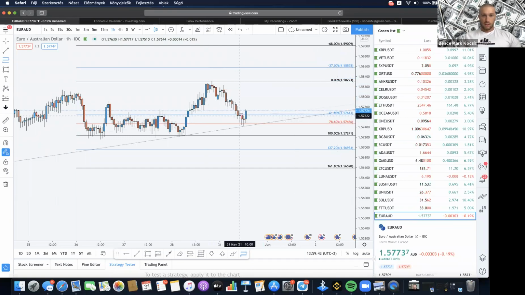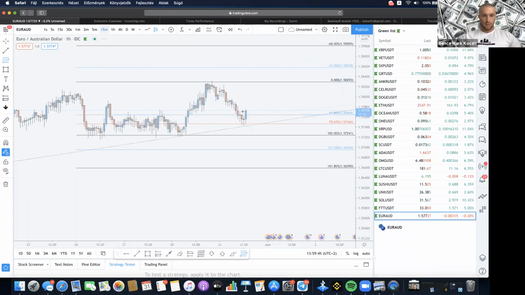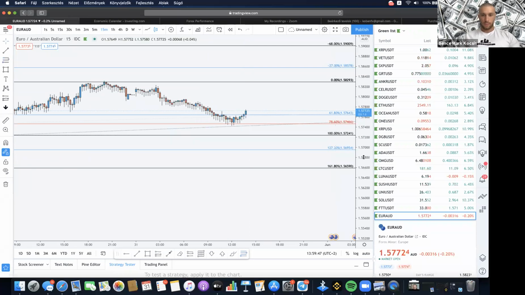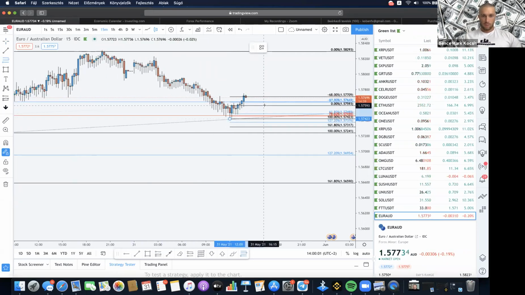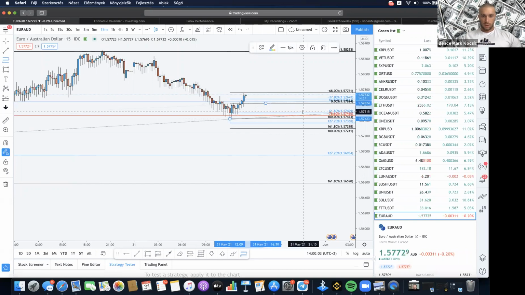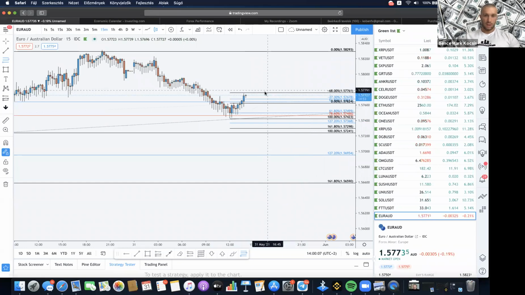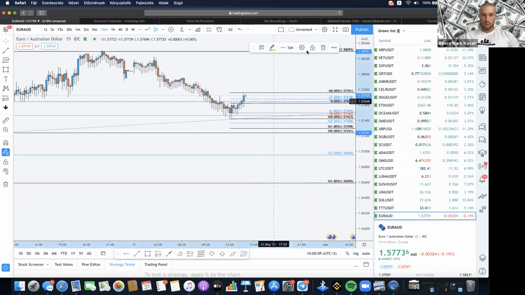So now what we can see, 1 hour structure is broken. So if it starts pushing to the downside, we can hop on the trade still. Let's go on the lower time frame. On the lower time frame, what you can see, lower highs and lower lows, 50 minutes break of structure, trend line break, Fibo from low to high, and you can see the price came back to the 61.8 and start pushing to the upside and almost hit the minus 68.